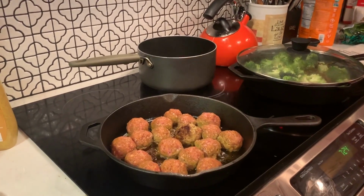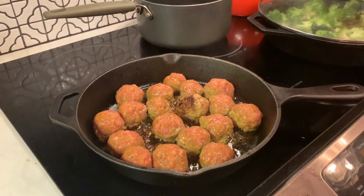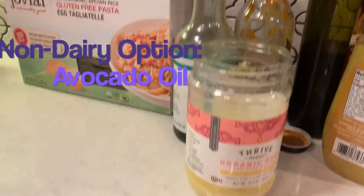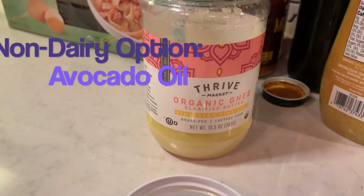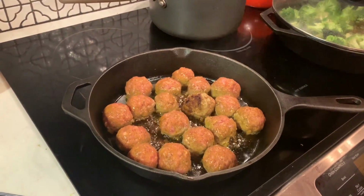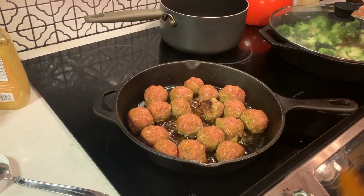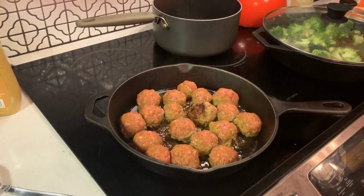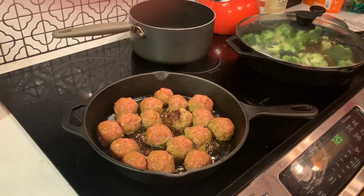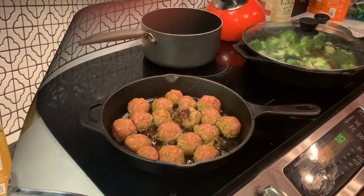Hey there everyone, you can see now that the meatballs are starting to brown up. Just wanted to let you know I put them in a really hot pan using that ghee right there. Sometimes a lot of liquid and fat does accumulate, and in order for the meatballs to get brown, I have to spoon out that water. But I think the pan was hot enough and the meatballs were spread out well, so I didn't have that problem this time. So I'm gonna show you the sauce in just a sec.